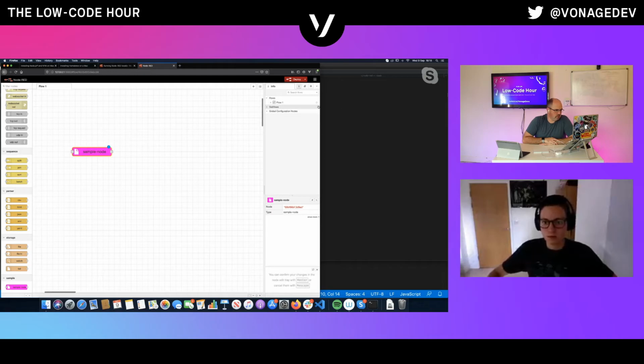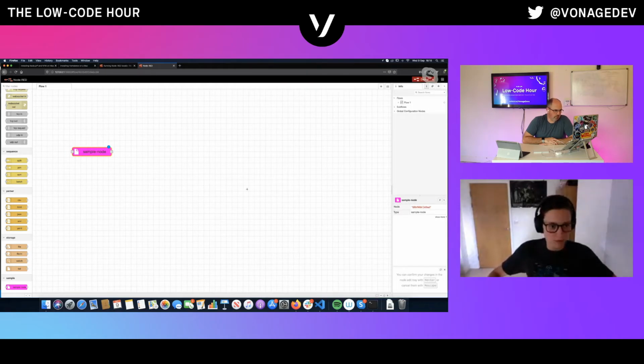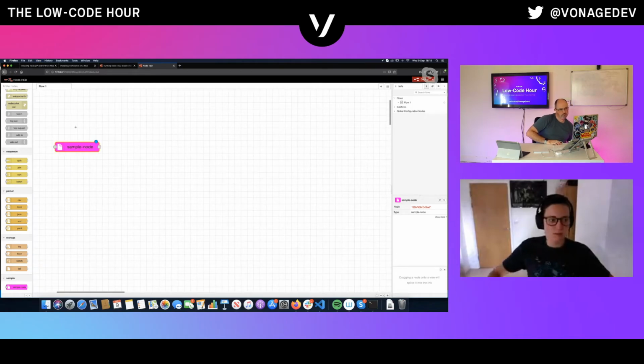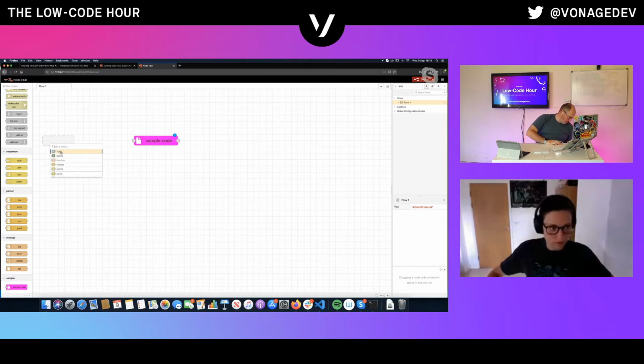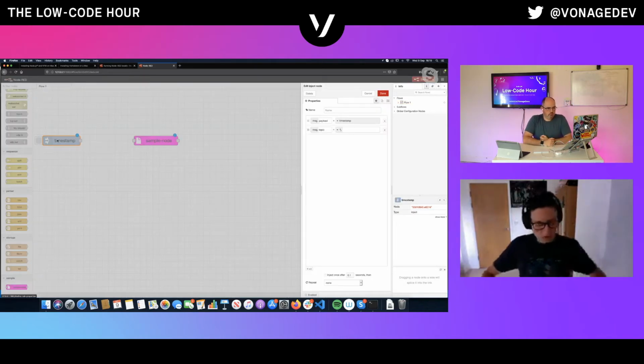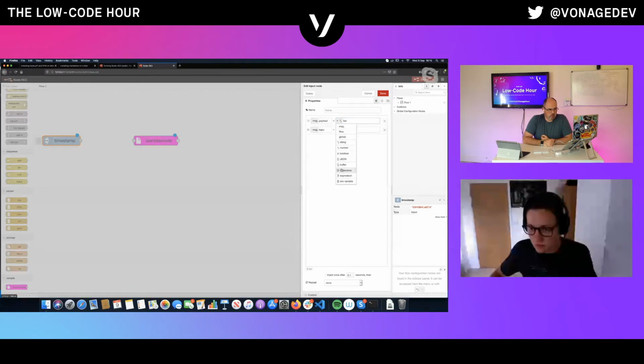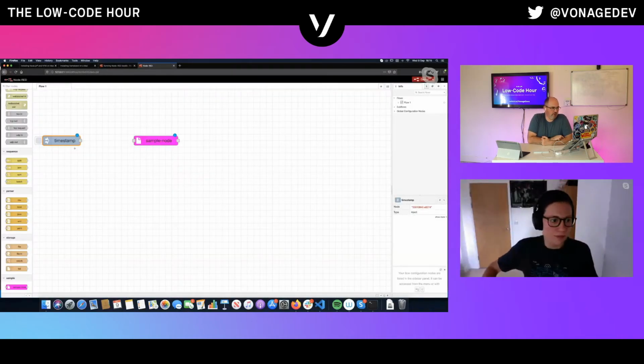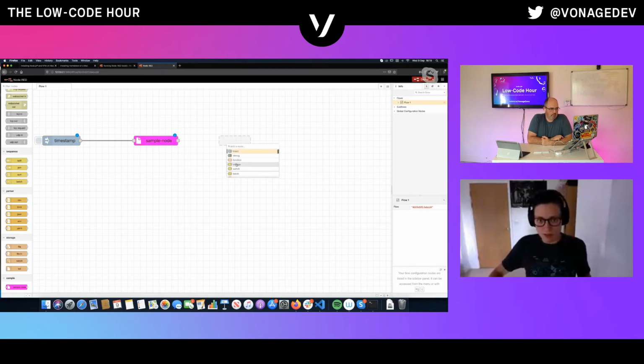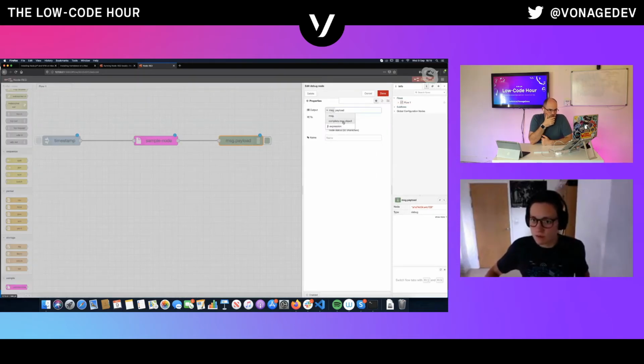So let's do an inject and a debug to wrap it with something. Inject, it doesn't matter actually because we're not doing the lowercase string. You can inject the timestamp. Injecting the timestamp is quite useful because we'll know which message it is. Okay, and our debug. Do we want the complete message object? Yeah, because we should then be able to see our msg.count showing us how many times it's gone through.